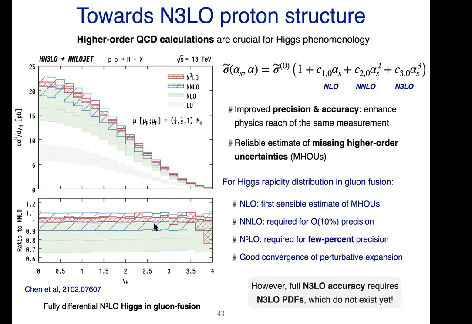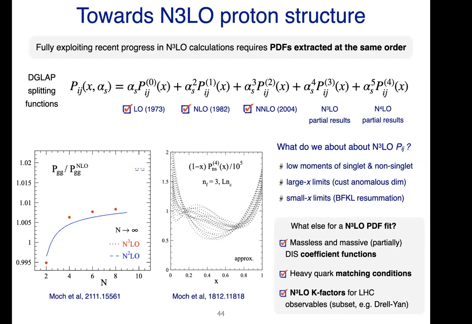However, one should be careful here, because N3LO is not full, because the PDFs are still next-to-next-to-leading order. So the question is, is this an issue? Well, we don't really know, because we don't have PDF fits at N3LO. So there is a lot of activity in our community trying to exploit this recent progress to produce PDFs at N3LO, which is essential for Higgs physics, especially now that the HL-LHC is going to, at some point, start operation.